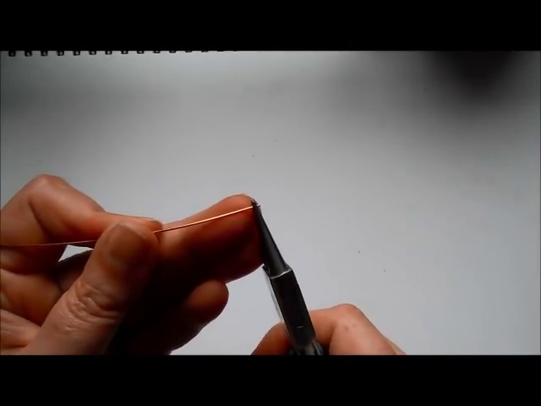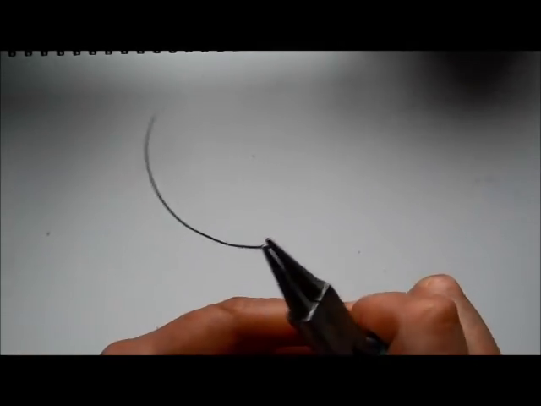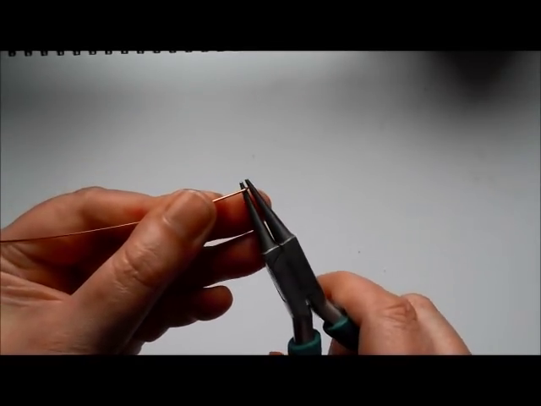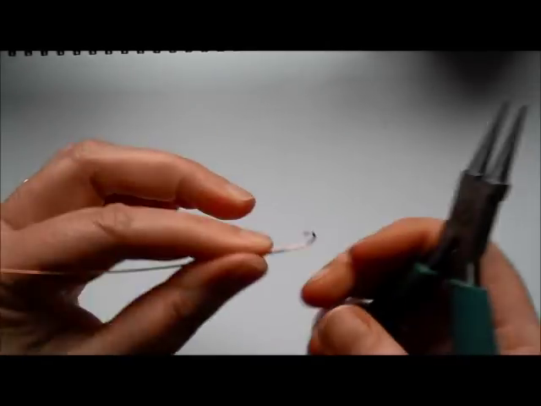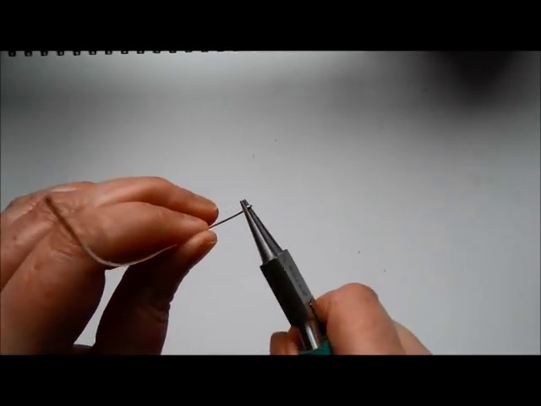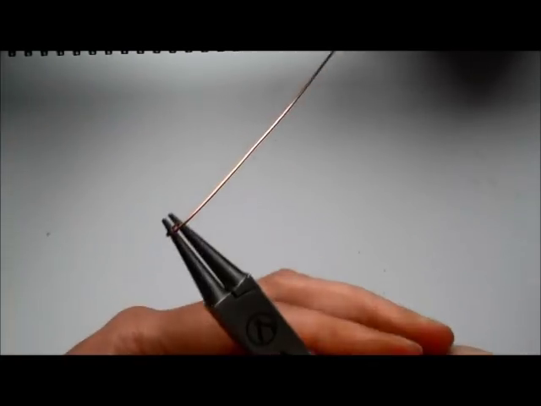So I've got a little short piece of wire here, it's just a piece of 20 gauge copper wire and I've gripped it in the end of some round nose pliers and I'm just turning the end over. So it's like a little hook. You can go as far as it touching if you want but it doesn't really matter.